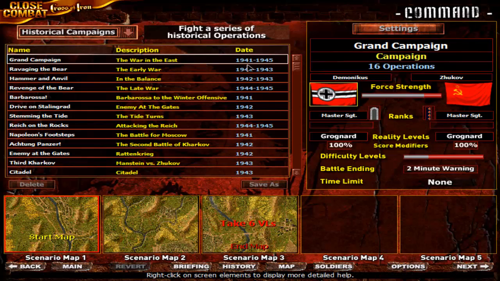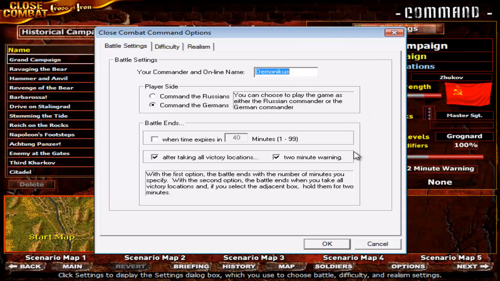Which will go from 1941 to 1945. 16 operations. These 16 operations are massive in scale. So you can choose who you're gonna play. I'm gonna play as the Germans, and all in all, this is what I'm gonna be doing. Here are the settings. These are the settings for what you want to do, that you want to have.